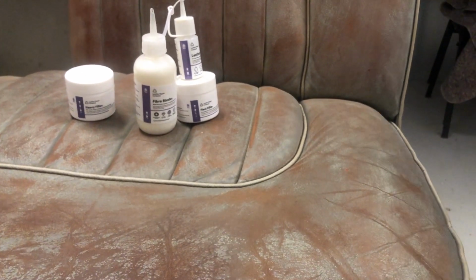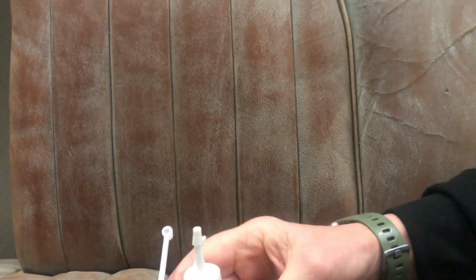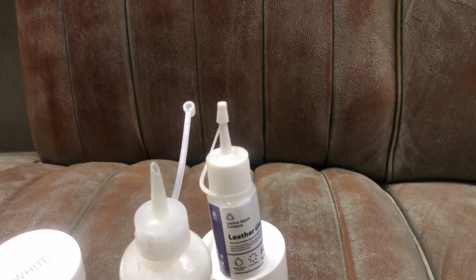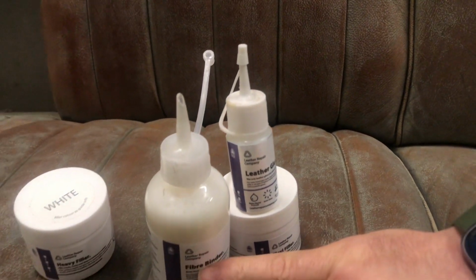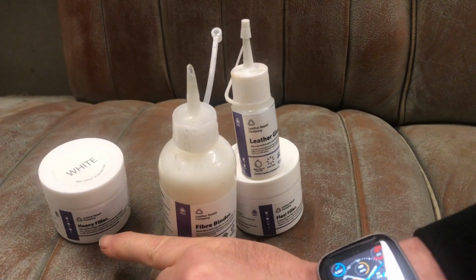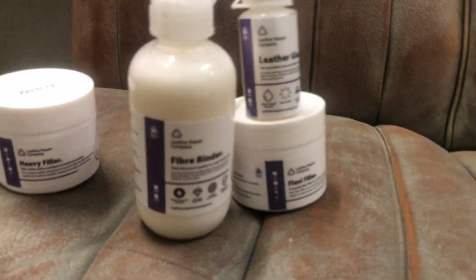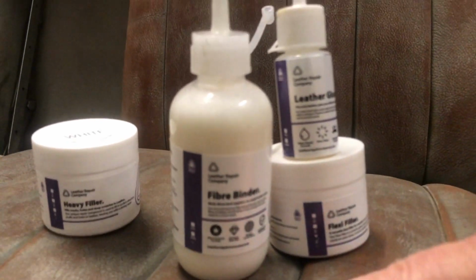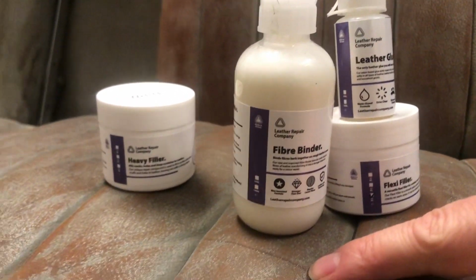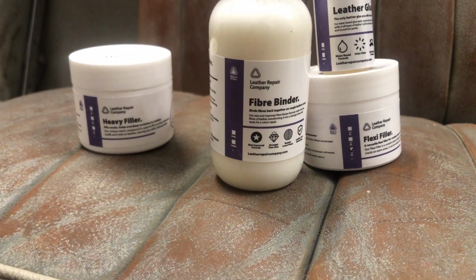So we're going to use a water-based leather glue, this one right here, to repair the tear at the top. And then this is the fibre binder, which we're going to be putting into the other sides over there. Then we've got heavy filler here, and then we've got flexi filler. Flexi filler is going to be where the cracking isn't so heavy. Something like this scratch right in front here, you might be able to just pick that up on the camera. You can just about see it.